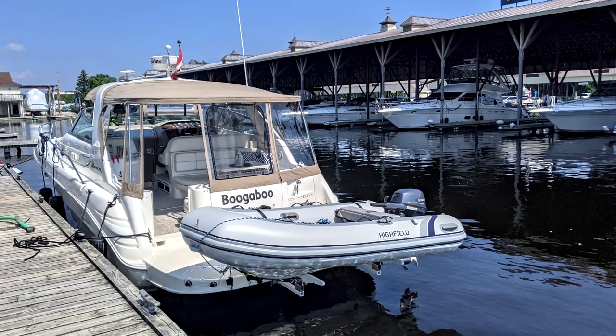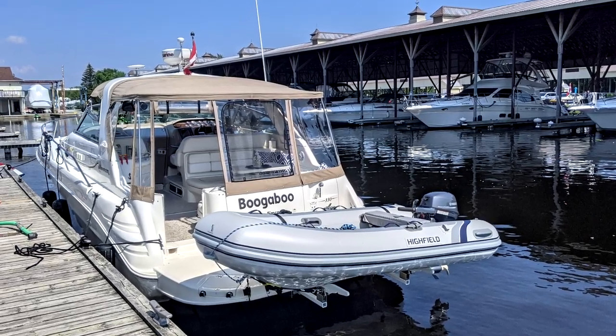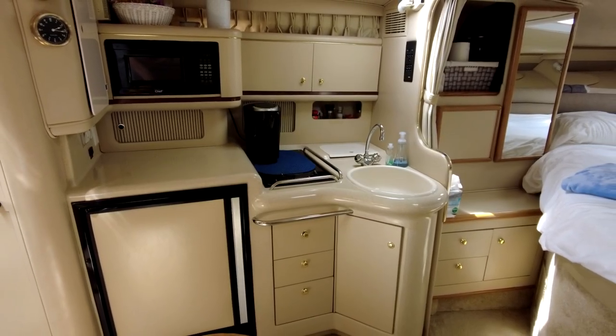My friends, I finished doing the canvas, waterproofing, got it back up and installed. Anchor Girl's doing a beautiful job cleaning everything up. The interior is spotlessly clean, because of course, knowing that there was a mouse on the boat, every surface had to be cleaned with bleach. So that's all done. It's very nice, super clean.